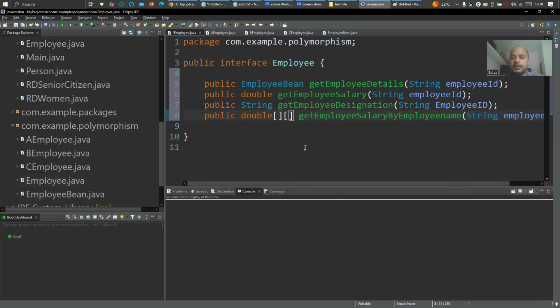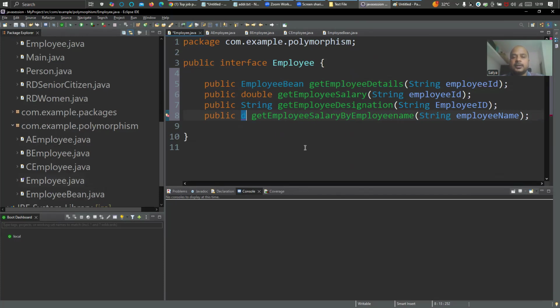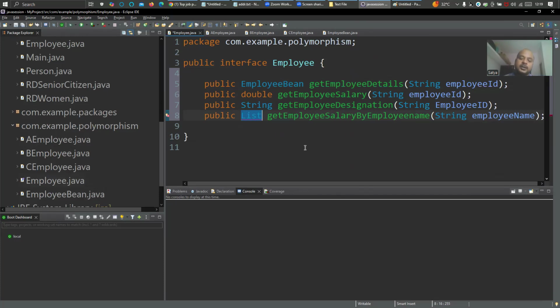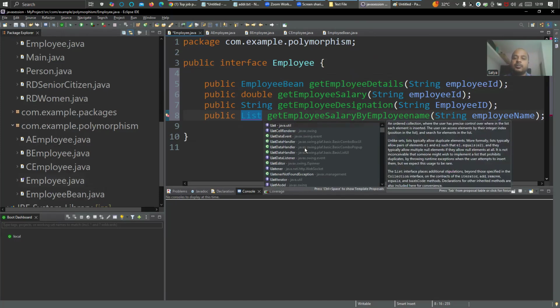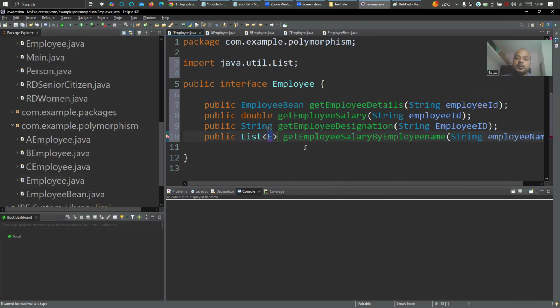So we'll define here a list. It will return a list which will have the list of employees with employee name and salary. So this is the employee interface we have.